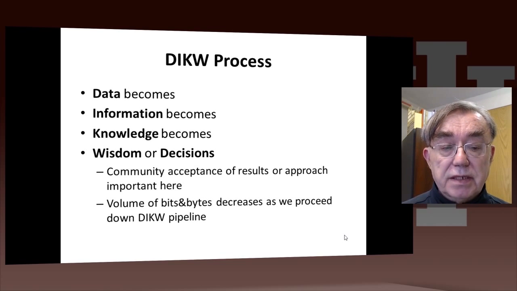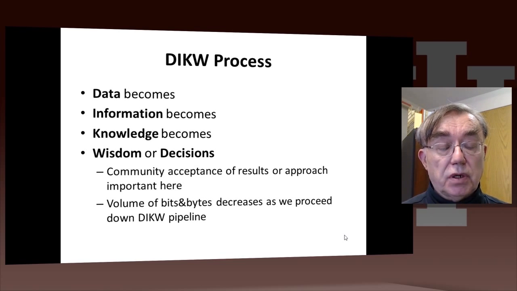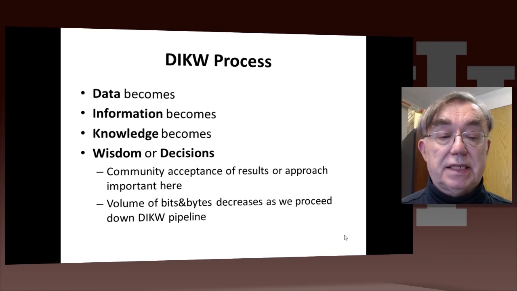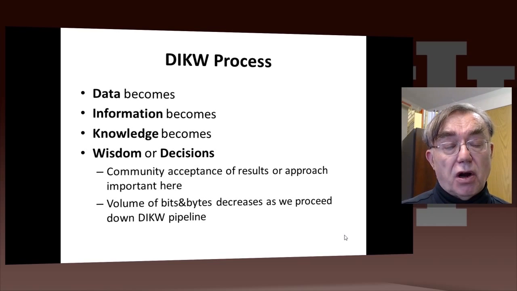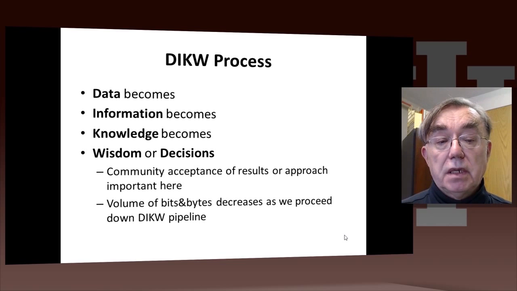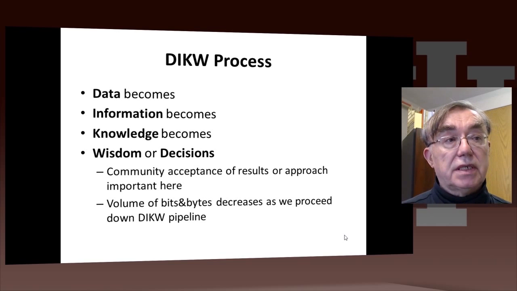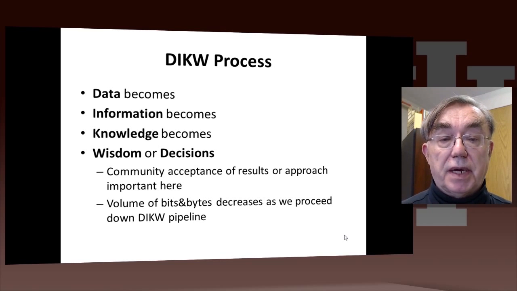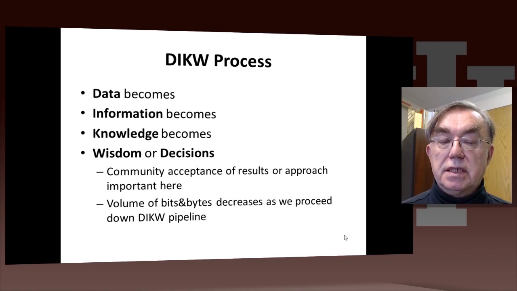We have incredible amounts of data. Often the wisdom or decisions are actually small amounts of data, small numbers of bytes or bits. So as we go down this pipeline from data to wisdom, the volume of bits goes down. Another important feature is it often impacts more and more people. When you have a data deluge, that translates, say, into a policy by the government. That government policy impacts the entire country. And so that's another feature.